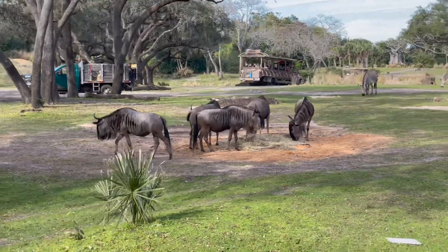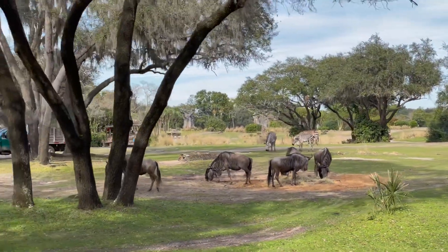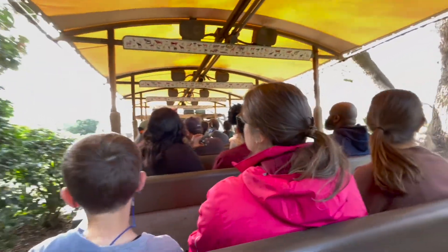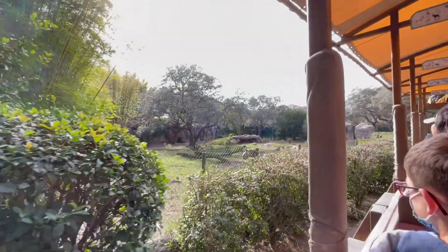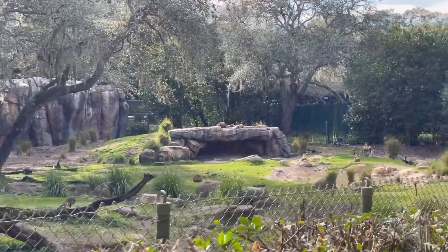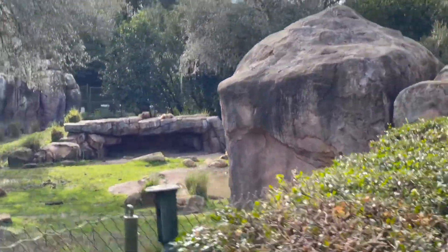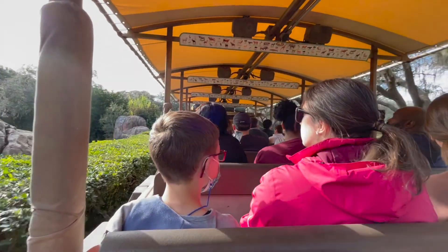Also got a small herd of wildebeest here — usually find them hanging out in large herds, so we should see a few more of them up ahead. Oh, I actually got a lot of animals hanging out over here. Up ahead on the right we're seeing a giraffe, and Ankole cattle. Oh, and look over on the left-hand side — we have some African wild dogs laying out on top of the den and a few out in front as well. They look pretty similar to hyenas but are not actually related at all. They've also been referred to as painted dogs because of the bright colors on their coat patterns.